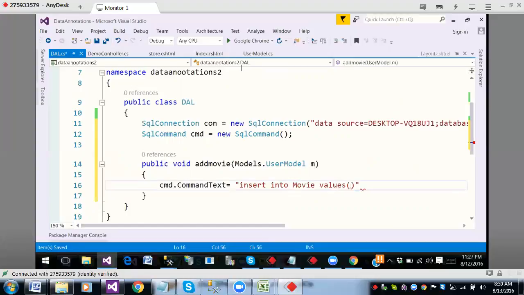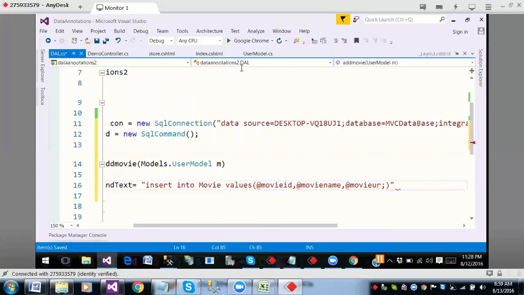Now we can pass parameters. One is movie ID, then movie name, movie URL.